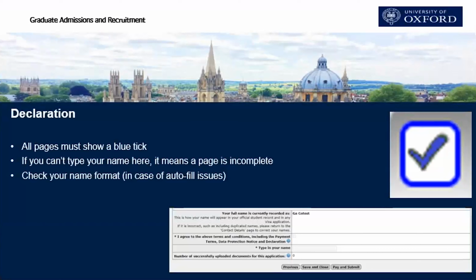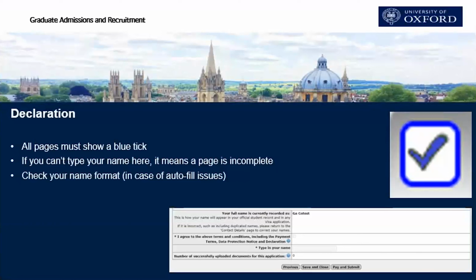We just find that sometimes the browser's autofill will mess up people's names. They'll end up with their first name listed also as a middle name in addition. So check how your name appears, and if anything is showing incorrectly, then go back to the contact details page of the application form, and you can edit it so that it will show your name correctly, which will save a lot of problems further down the line.